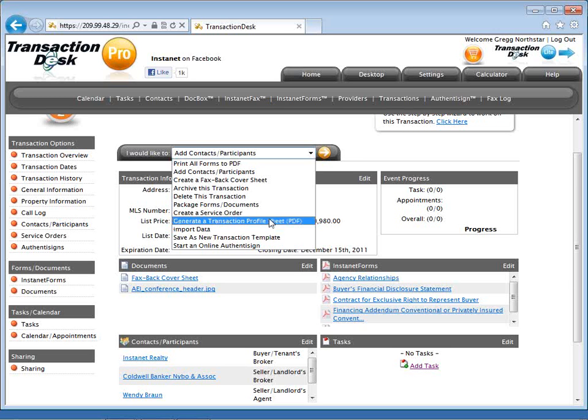So not only is import data a great feature there, there's the transaction profile sheet, if you kind of want that one-page synopsis of your entire transaction file. Or perhaps you come to a meaningful conclusion and not only do you want to have an online copy, an online file, you want to burn one to DVD or CD. Archiving the transaction takes all of your content, history, contacts, documents, forms, and documents are actually embedded in this comprehensive PDF. It takes that whole file, merges it into one comprehensive PDF that you can then burn to CD or save offline for a backup of your backups.